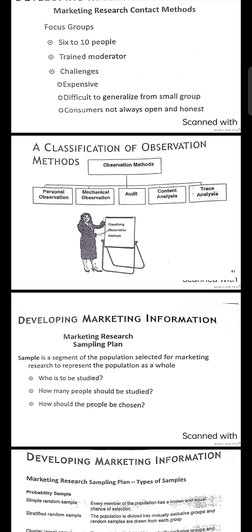So you need to do some audit analysis to make sure the data is accurate and proper. Content analysis means that when you get the data, some of it is not numbers. Maybe some of it is opinion. So from the opinion, from the content, you do the analysis on the opinions voiced out by the people that you survey.